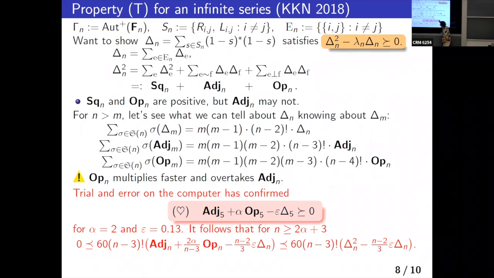But the problem is that after I was told the result, I looked at this inequality and tried to understand what it means, and I didn't find any meaning at all, any human-understandable meaning at all. It can just be used to prove that. So that's what the computer does. So they produce something we don't understand.